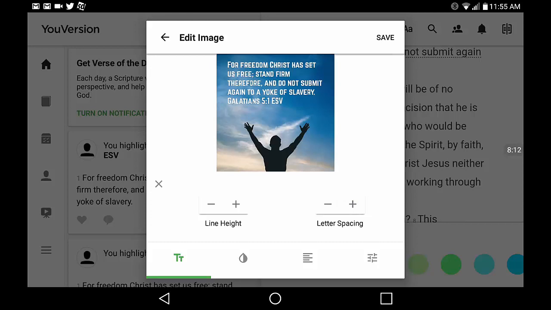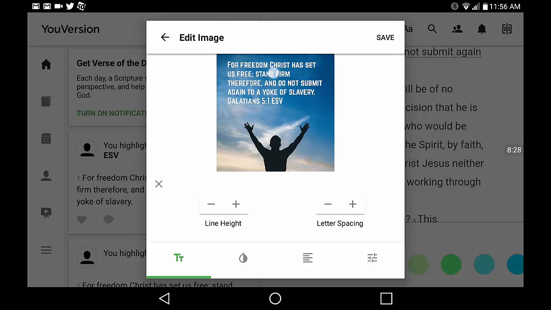Now, down there at the bottom line of icons, you see two big T and a little t and a green bar. That means that right now we're working with the text editing tool. I want to show you one other thing we can do with the text here before we move on to the other options.